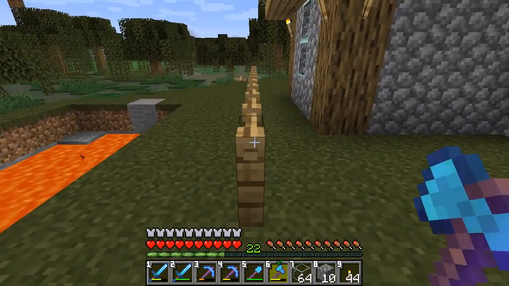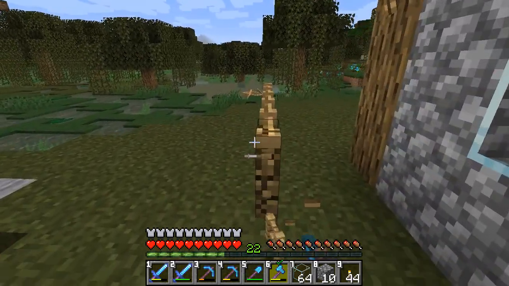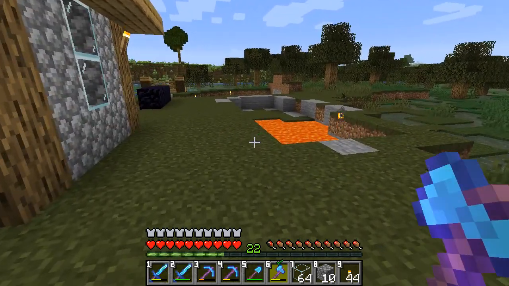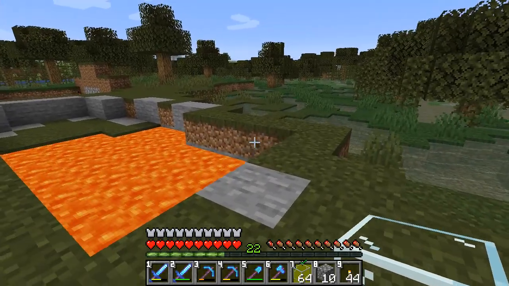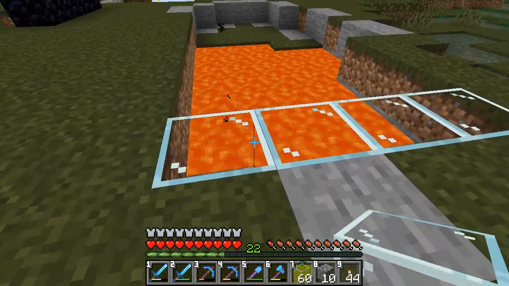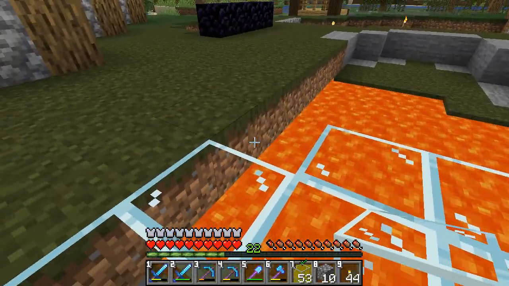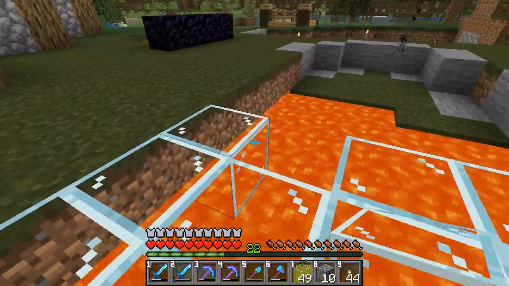I think we will not need it anymore. We will replace it with stone walls, which don't burn. But I also want to expose the entire lava pool as it was originally. So this goes away and we start very slowly filling in this place with glass so that we do not fall into lava and so that we have a nice view. Yeah, this is going to be super nice.